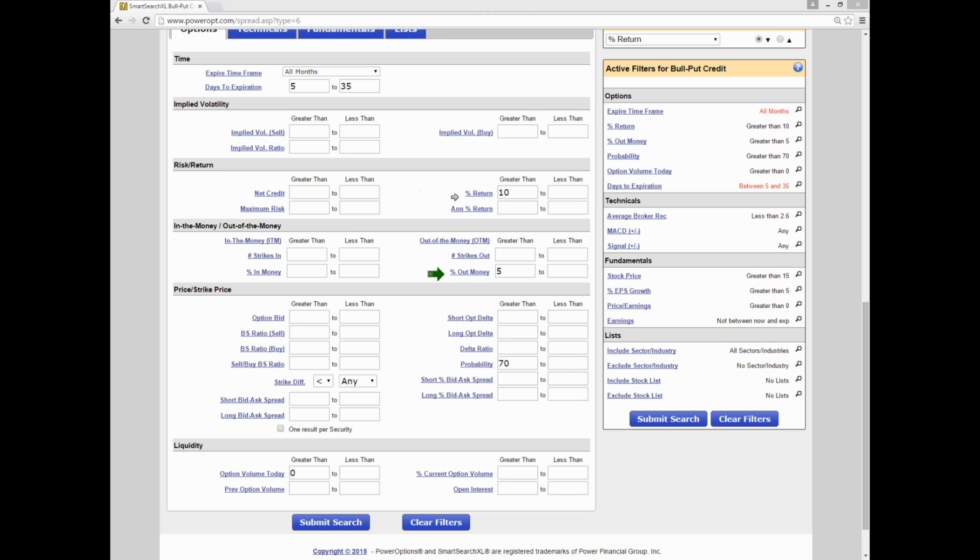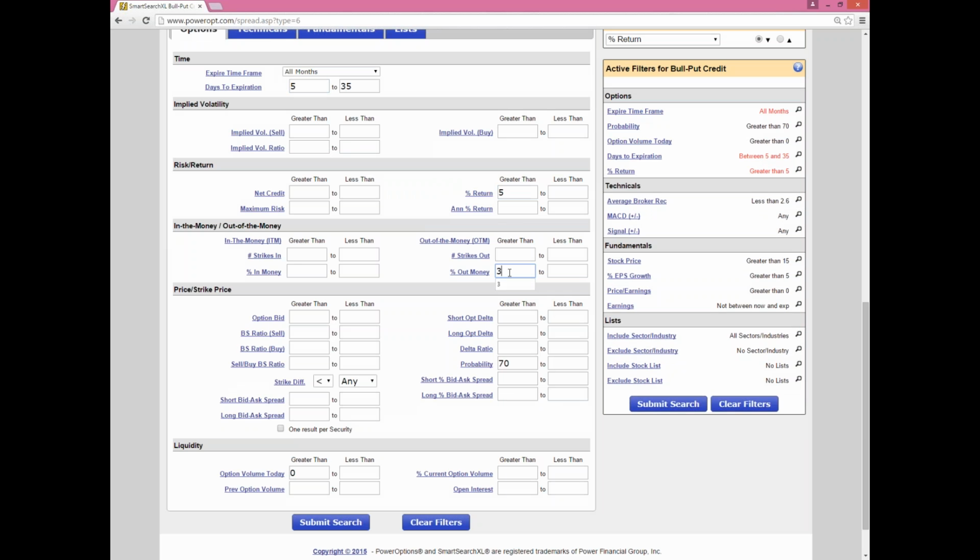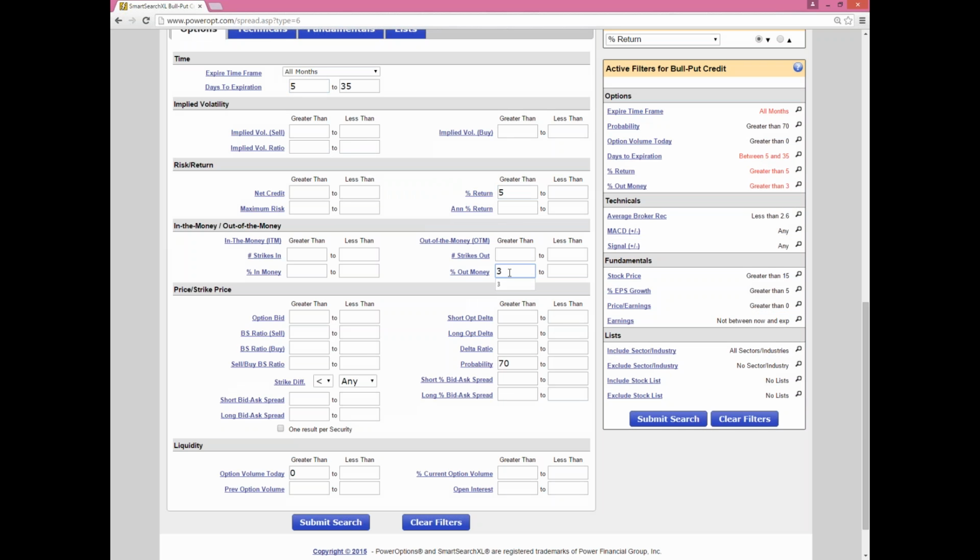There's two things I know. The 10% return is good, but when going for a shorter term, especially weeklies, I may want to lower that down from my original screen. Okay, I might be happy with maybe a 5 or a 7% return minimum. I'm going to start with 5%. And if I'm looking shorter term to weeklies, I'd love to be 5% out of the money, but I know I might have to go 3% out of the money to allow more trades to come in.